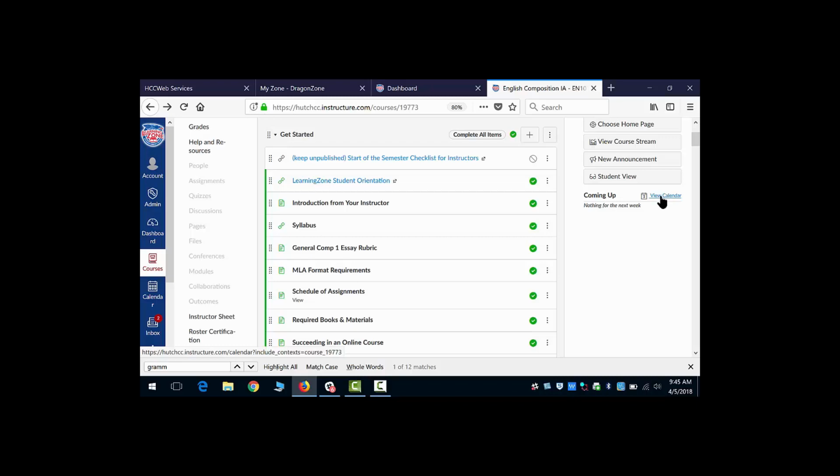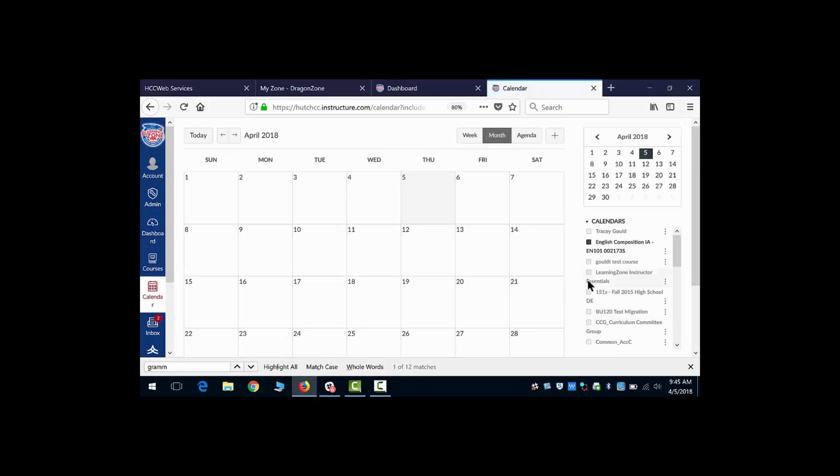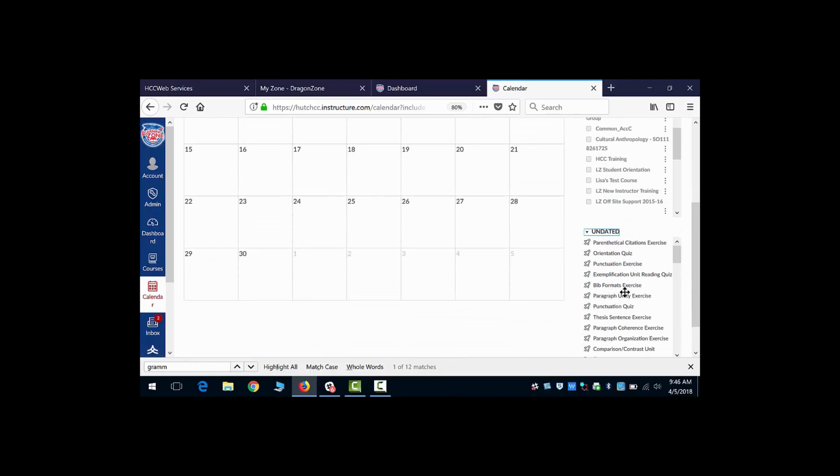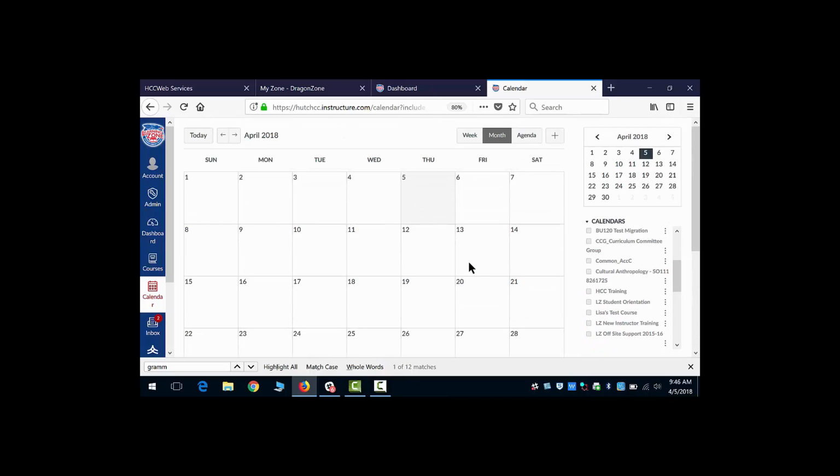You go into the course calendar in the top right corner, and if you scroll down, you'll see a little thing that says Undated in the bottom right corner, and this will populate with all of the assignments in your course that do not have a due date on it.